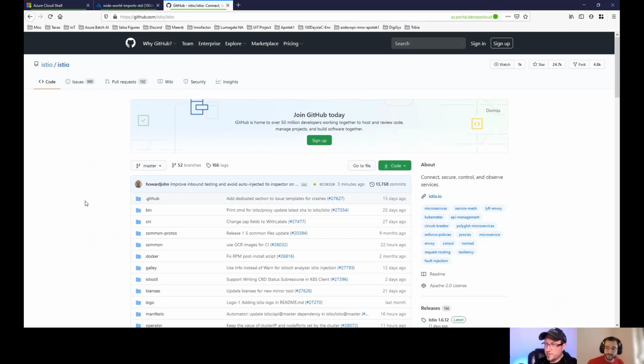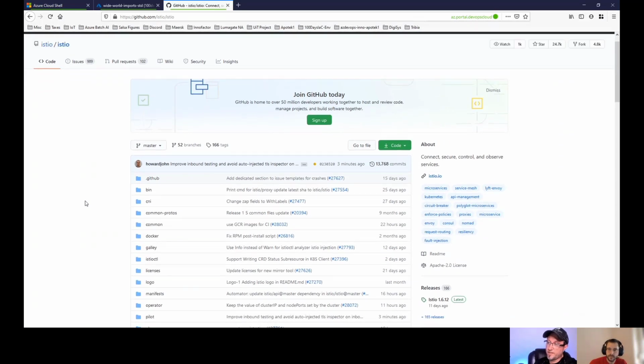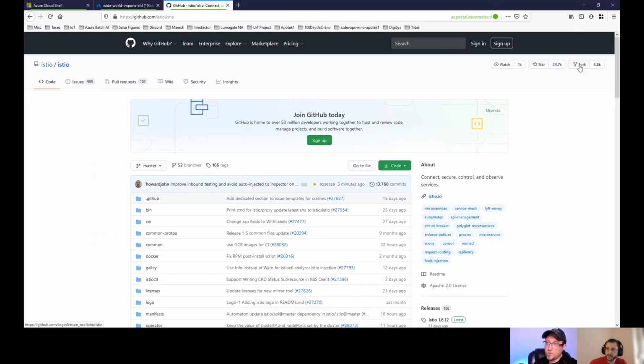So Ryan has just perfectly articulated this, and I wanted to ask him because this is exactly what I expected. So he's looking, number one, to see if the solution is gaining traction, right? The thing about open source is the likelihood of a solution being maintained in the long term by the broader community and the original publishers is directly proportional to its uptake. In this case, if you look at the repo here, you can see almost 25,000 stars, 4,000 forks. And when we look at issues and pull requests, we can see are the issues being answered, or the pull requests still frequent. So he's looking at uptake.